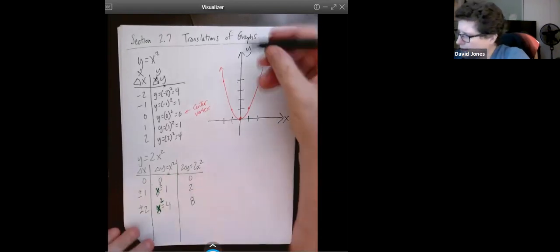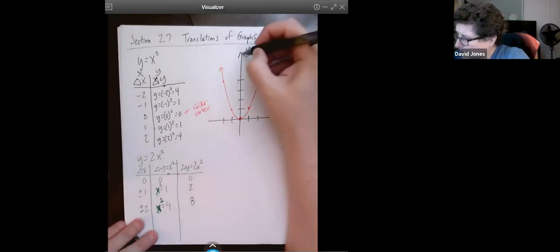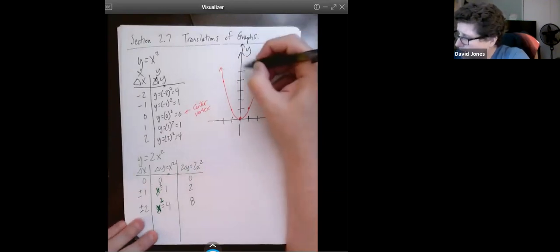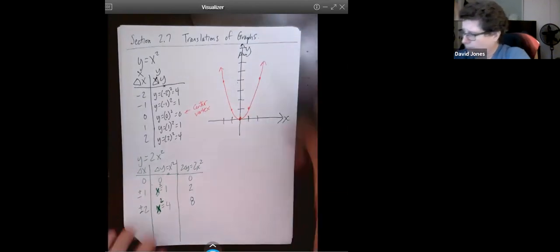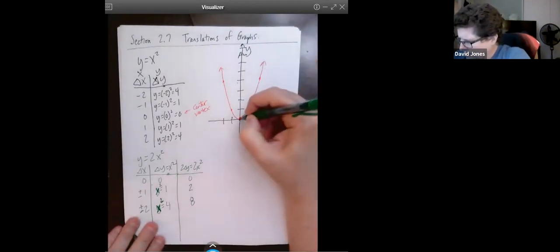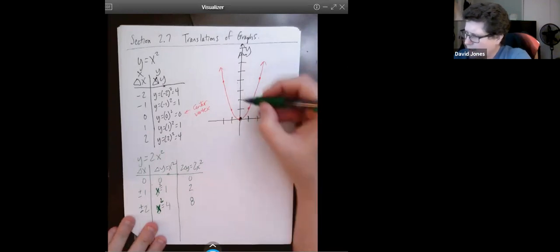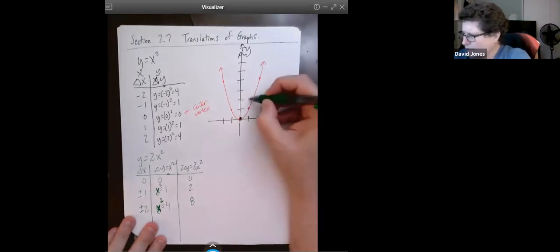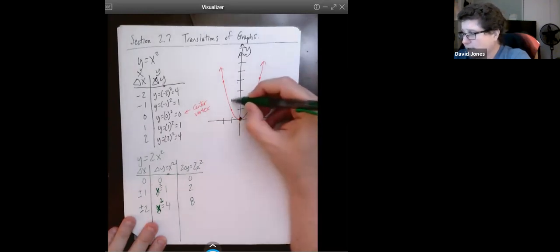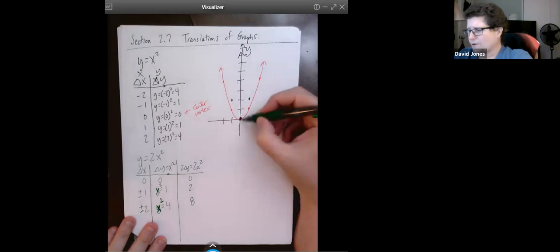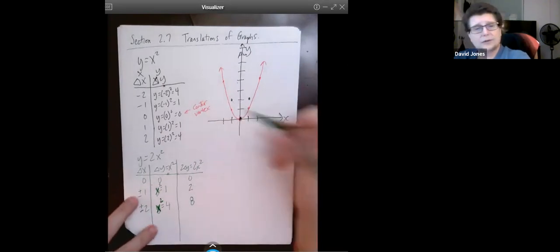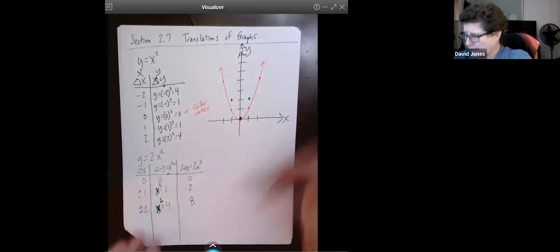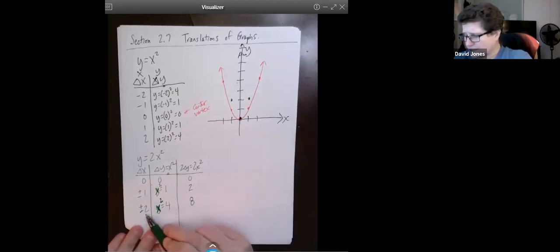If I put that on the same graph up here, I can try. The center, the vertex stays the same, but now what I've done is I've moved, all my y values have doubled. So I go over 1 up 2 from this line, and I go left 1 up 2. And same for this, I go left or right 2, I go up 8.